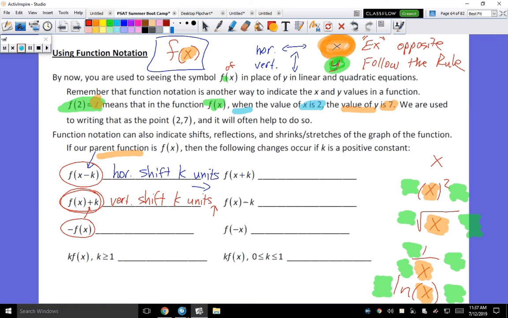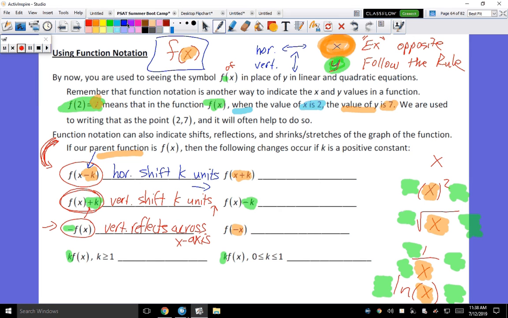What's this? Vertical, because it's outside, right? It's outside from the x. So real quick, just so that people know who are watching this, who are not in this class. All those are horizontal. And all of these are vertical changes because they're happening on the outside. Okay? So vertical what? Reflection. It vertically reflects. And if you vertically are reflecting back and forth, you're reflecting across what? Reflects across x-axis.